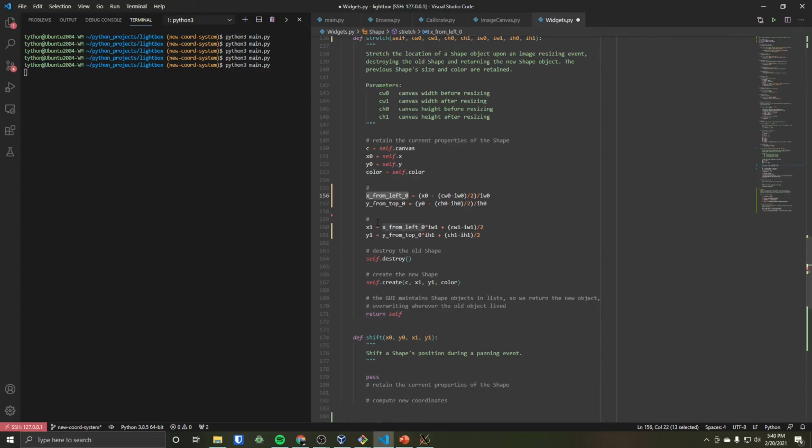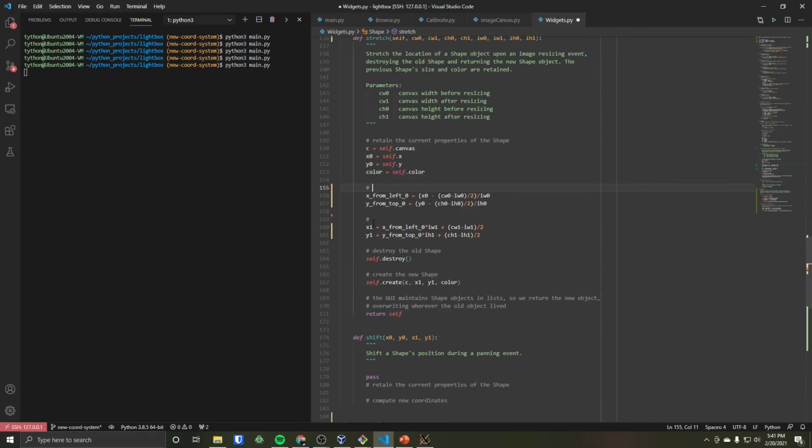And all we do to calculate x1 is take this portion of the expression and set it equal to the same exact version of the expression, but replace all of the zeros with ones, because in my code, 0 represents the dimension prior to resizing, and 1 represents the dimension after resizing.